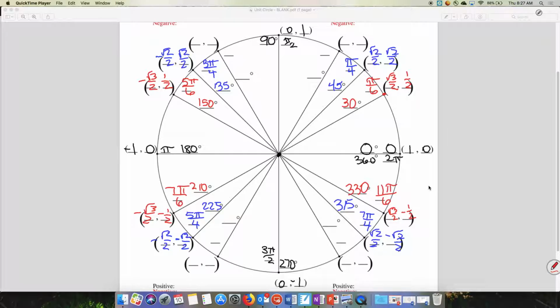Okay. What do you notice about all 4 of those angles in red? Are their x's and y's the same, with the only difference being the negative and positive? Okay. All 4 of those angles have what we call a reference angle of 30 degrees. They are all 30 degrees away from the x-axis. They are all pi over 6 away from the x-axis. Okay? We have some symmetry going on here. Do you think that pattern's going to continue? Yes. Yeah. Okay?